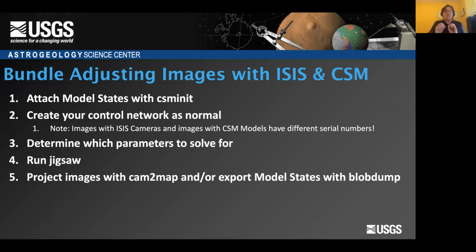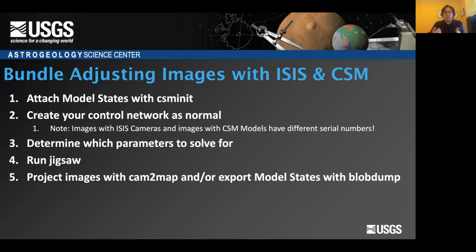That is 100% on you as a user to do it correctly, but it will make all of your data agree with each other. And if you do it correctly, then it will make your data quote unquote correct. So just really quick running through this. You're going to start out, you're going to associate your CSM models with your images with CSM in it. You're then going to build your control network just as you normally would in ISIS.